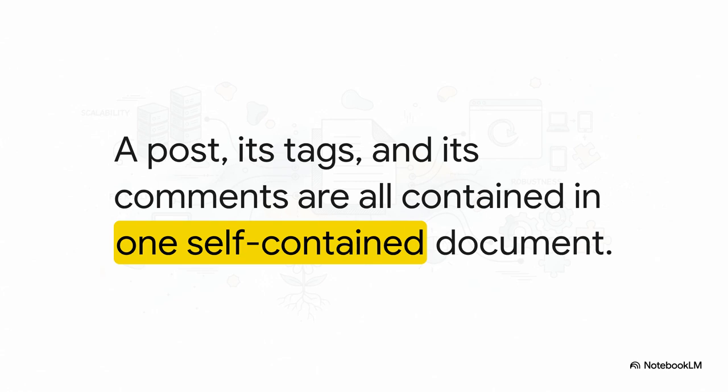Instead of spreading our blog post across all those different tables, the MongoDB way is to just put everything, the title, the author, the tags, and yes, all the comments, into one single self-contained document. All the data for that one post lives together. In one place, it just makes sense.